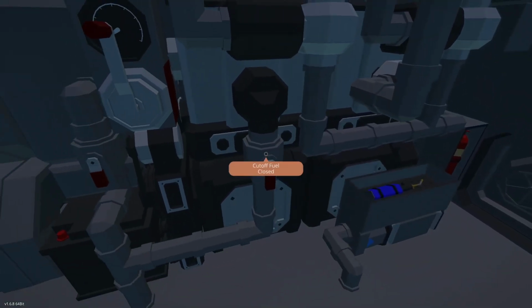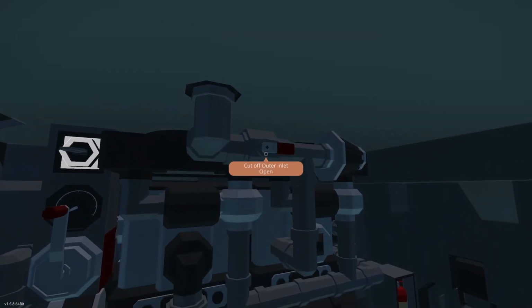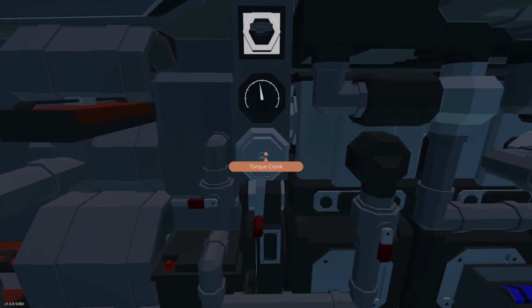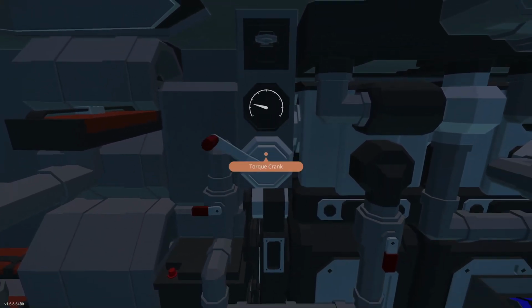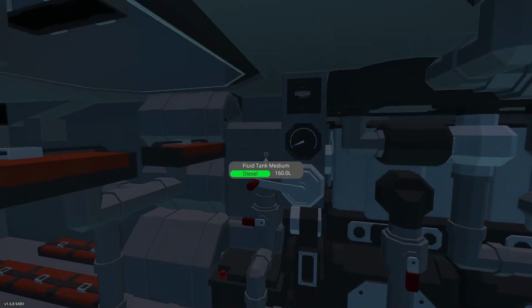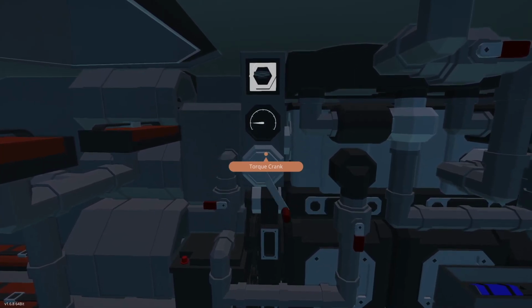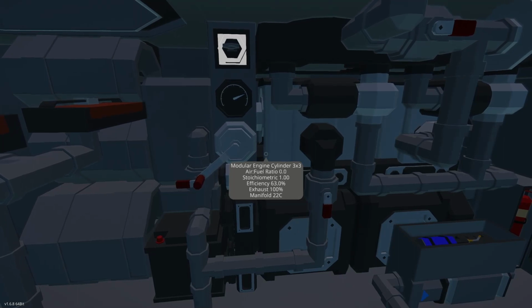Just open some valves here and see what's up. That's emergency fuel. That's regular fuel. That is air. All right. There we go. All right. All right, so let's see if I can set the thrust. See if I can get this started again. All right, so we're up and running now. All right, there we go.